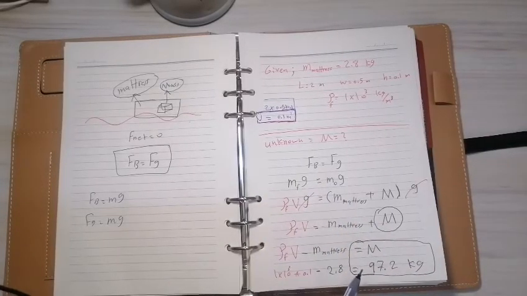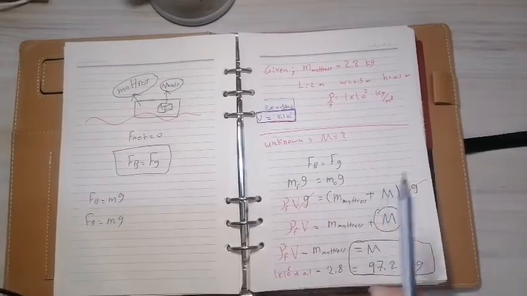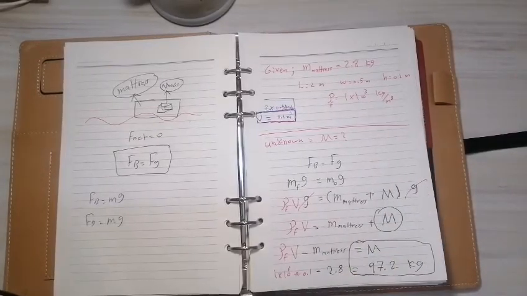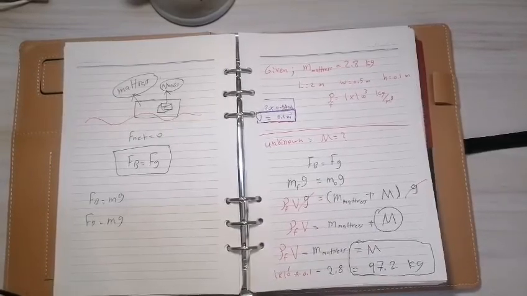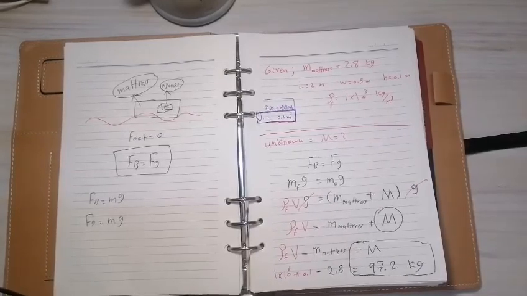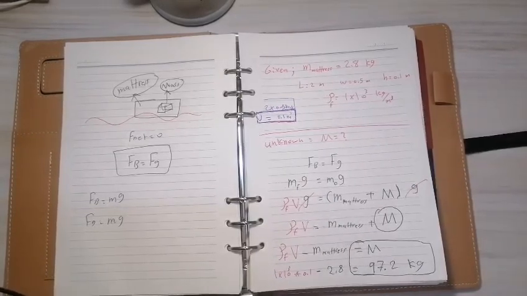Well, this is a good question, but the volume of the matrix is equal to the volume of the displaced fluid, because the displaced fluid, which in this case is water, depends on the volume of the matrix. So that's why they are equal. Volume of the matrix equals the volume of the fluid. So I can use this volume for the volume of the fluid, and I can use it also for the volume of the object. It can work for both of them. So I guess that's it.